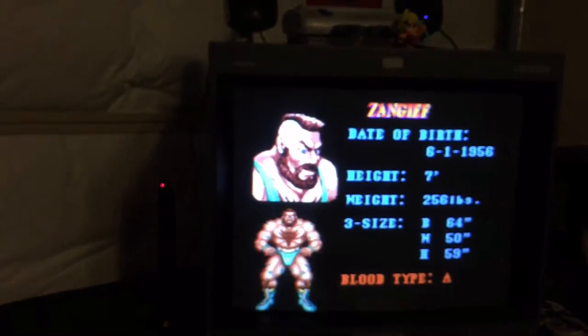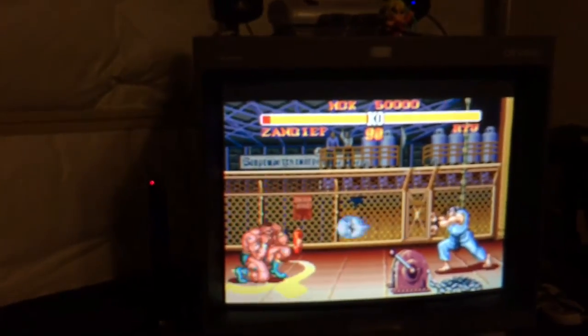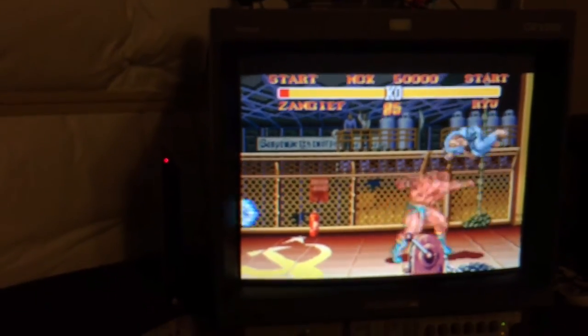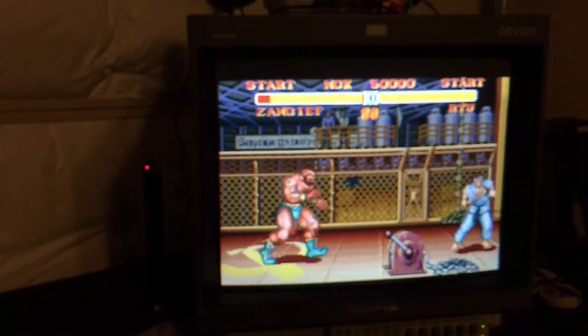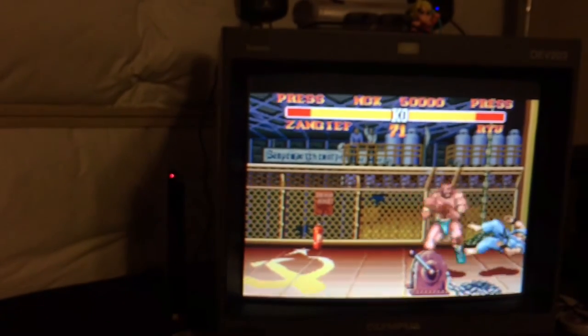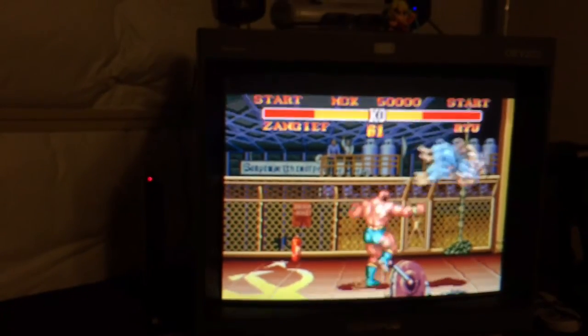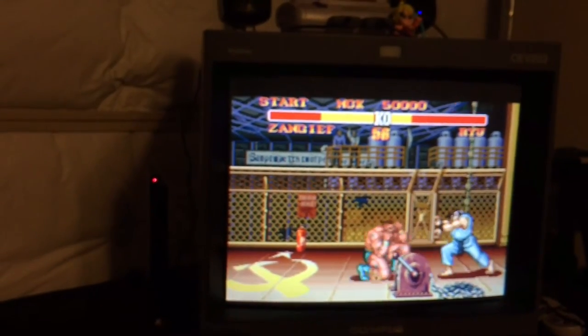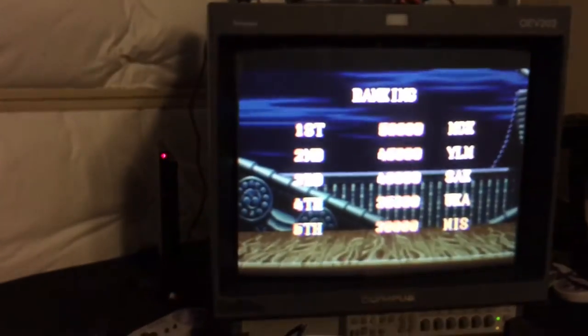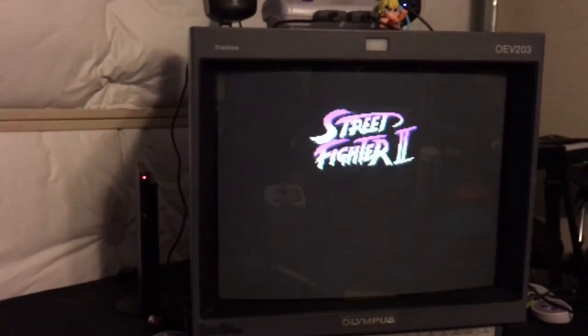This is an Olympus OEV-203, it's up in the corner, actually. It's got a Trinitron monitor. It's really just a Sony that's been re-badged as a different company. The Olympus brand sold to medical companies, hospitals, stuff like that, doctor's offices. So they just basically bought a whole bunch of stuff from Sony, rebranded it Olympus, but it's really a Sony monitor. It's Sony through and through, it's got Sony guts, everything's the same except for the badge. So if you can find an Olympus OEV-203, I recommend it.